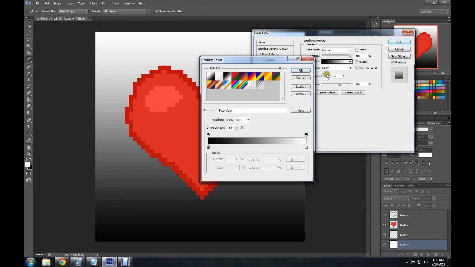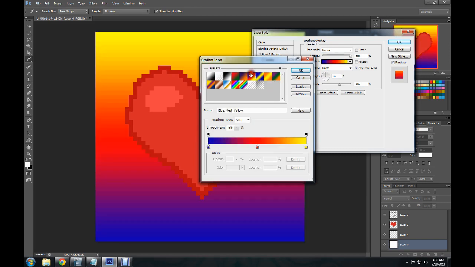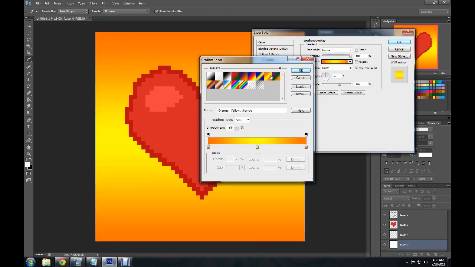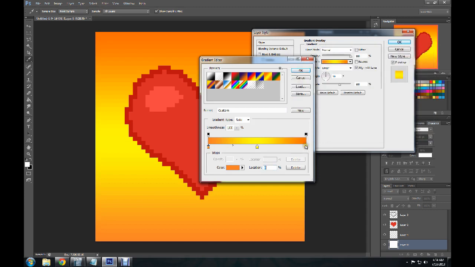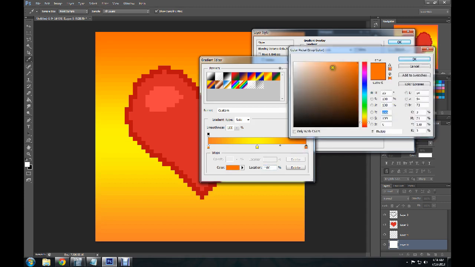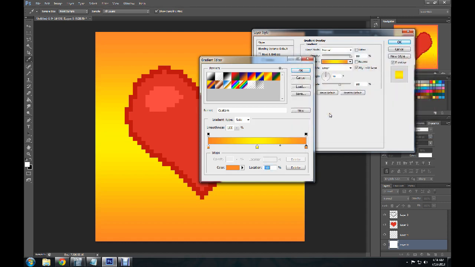And already you can see it looks kind of cool, but we're going to pick something that's going to maybe contrast that a little better. And I kind of like the way that looks, although again I want to turn down the saturation on some of these colors here. There we go. Kind of mutes a little bit and lets the heart pop out.